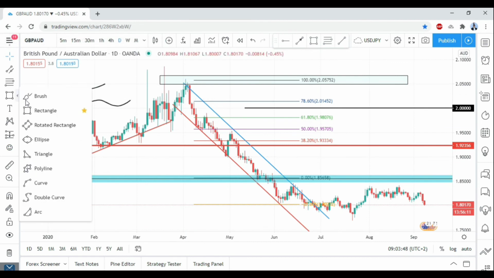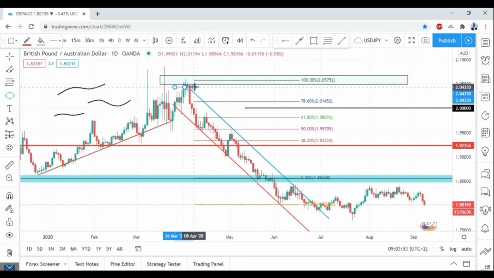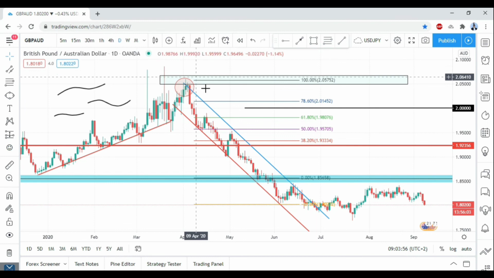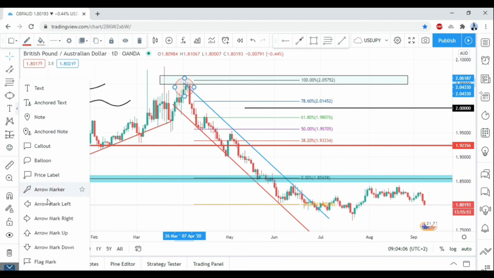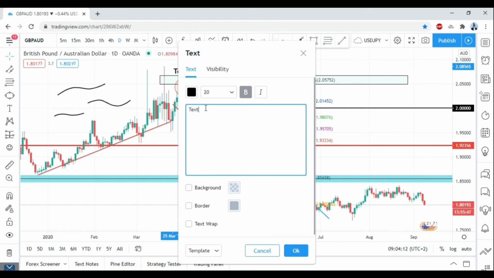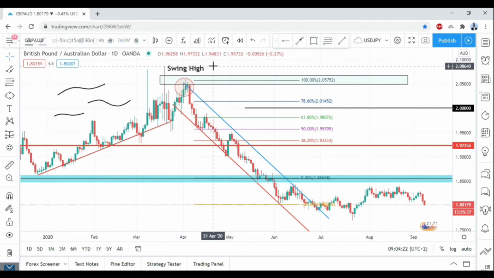Then going back to this tool over here, I also like the ellipse option. So just to highlight an important candlestick to be aware of possible entry orders for me to take a trade, and you can just create your own unique style again over here. Then you can even add some text to your chart. Let's just quickly add some text over here, and let's call this the swing high of this British pound Australian dollar chart, and it appears like this, which again you can edit and visualize in a different fashion.